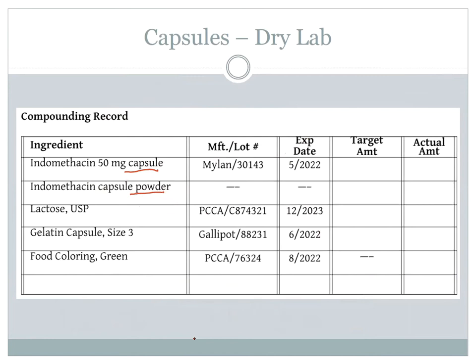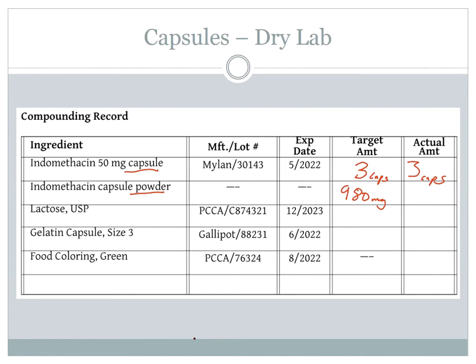So indomethacin capsules, how many did we go over there and get off the shelf to measure? We did 3 caps. Did we use all of those capsules though? We didn't, right? We're going to only weigh out a certain amount of that powder. So that's why we have 2 lines. We have one line that says how many capsules did I open up to get powder from? And the second line says how much actual powder are you going to use? Well, our target for that was the 980 milligrams. All right, I don't have an actual yet. So we'll do that here in a minute.